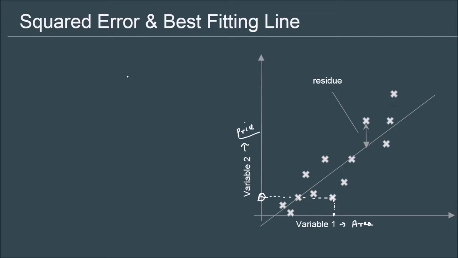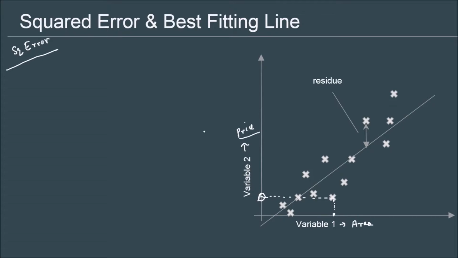So, in order to build this, first of all, we need to understand something called squared errors. Whenever we predict, we will always be making mistakes. We can't be 100% accurate all the time. So, this is not fortune telling. It's a statistics-based reasonable estimate of what a house price can be based on area.